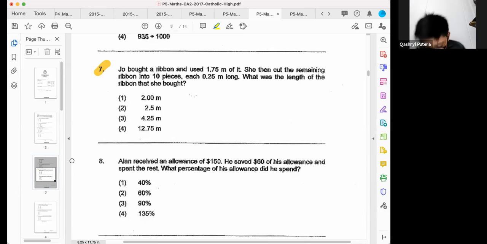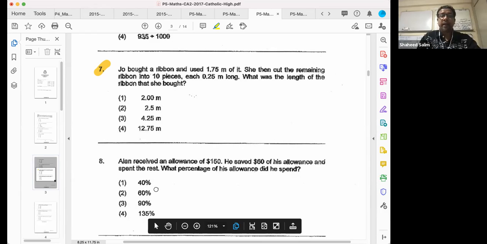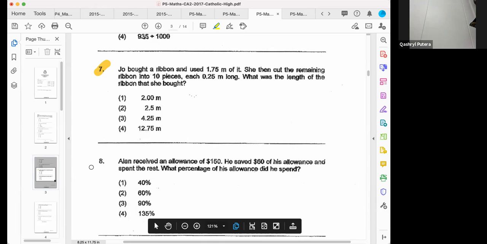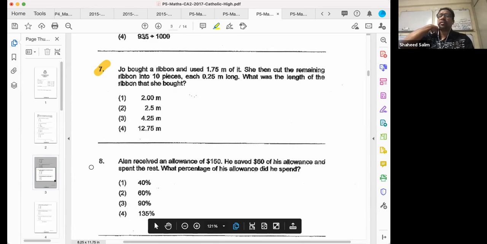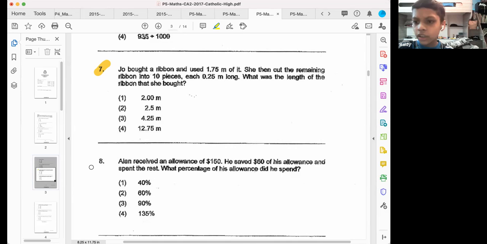The way you taught us, is it just times 100, right? For percentage, just times 100, right? Yes, any fraction or decimal to change to percentage, just times by 100. But in this case, you make it into a fraction and then you times by 100. Make his allowance over total. Come on, Farish. Okay, well done, Farish. Farish, you move on to question 8 also. Divided or times? Always times by 100.